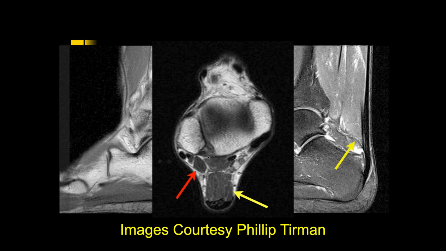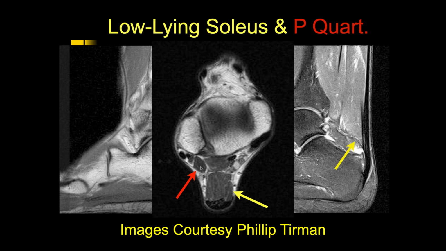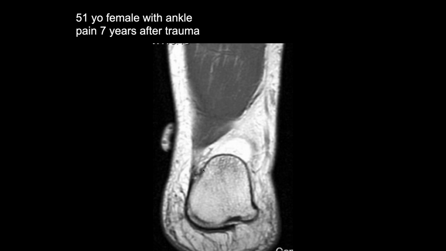And this is one you'll see fairly frequently. So we have low-lying soleus, and this is the peroneus quartus muscle. There are 4 different varieties, which we'll talk about. I don't try to remember them. But this is a separate muscle, kind of rarely seen, and this is where they have palpated a mass, where it has a separate tendon that comes down and attaches to the lateral aspect of the calcaneus in this location back here, and occasionally it can present as a mass.